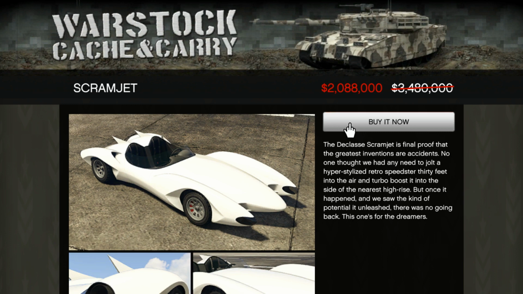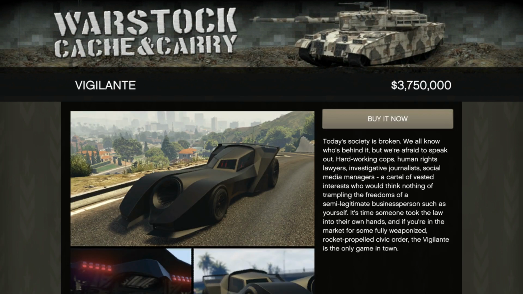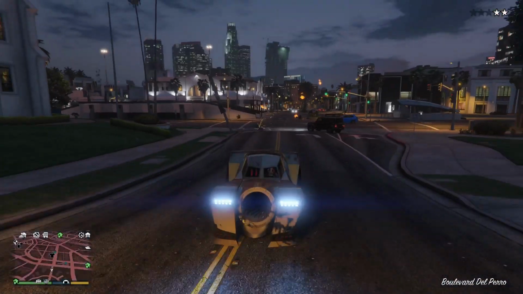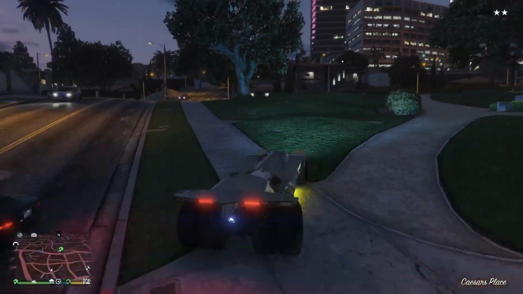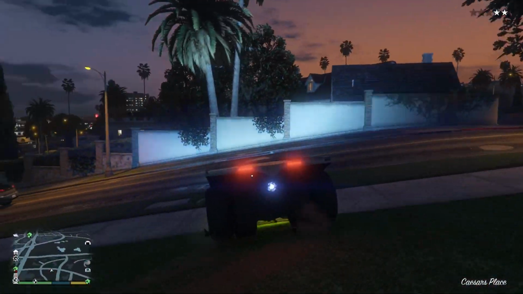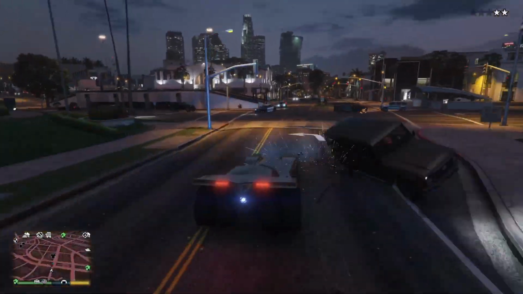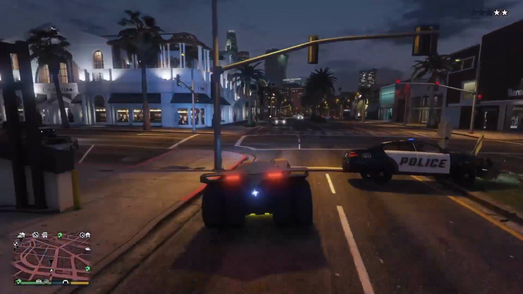Okay, so the Scramjet, after trade-in price, you can get it for $3,480,000. It is on sale right now for just over $2 million. The Vigilante will be $3,750,000, so after trade prices, the Vigilante is more expensive. If you don't have the trade price with the Scramjet, it's extremely easy to get. You just have to win one round of Hunting Pack Remix, I believe, or one of the Hunting Pack missions. So it's really easy, really fun.